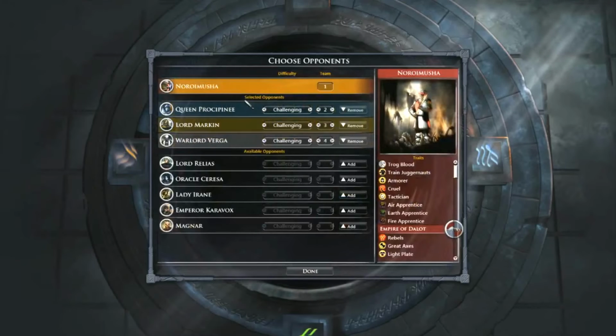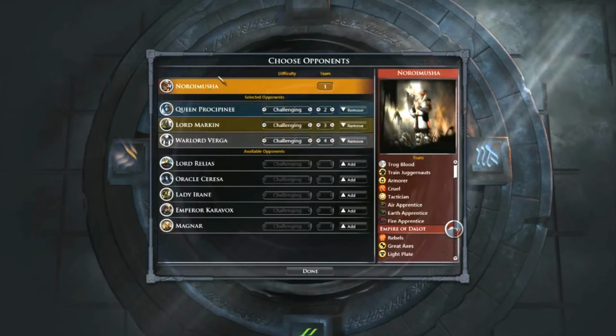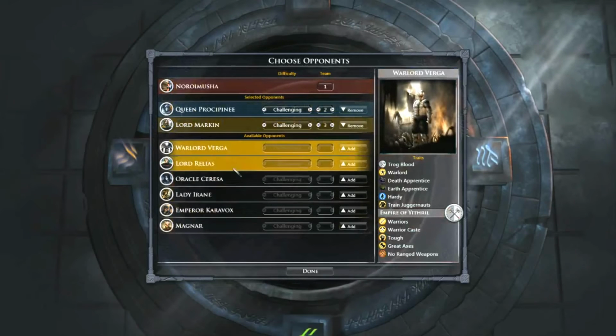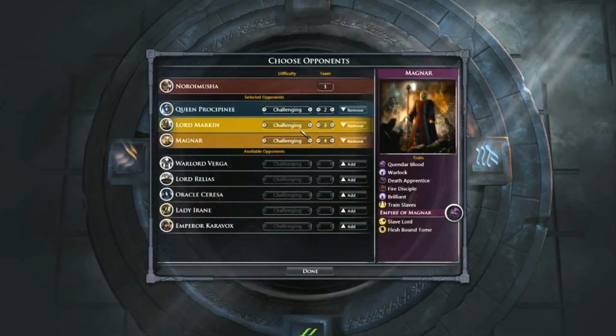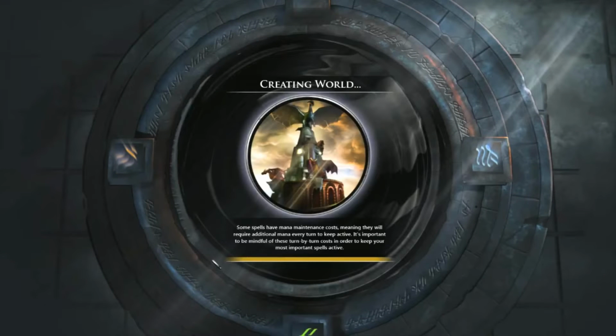Let's see. I want to add a mage as an ally because we have two melee guys now. It's not a real ally, but like I said, they will be friendly towards you. So I'll add Magnar there. So that's done. All the victories are enabled. Let's go.